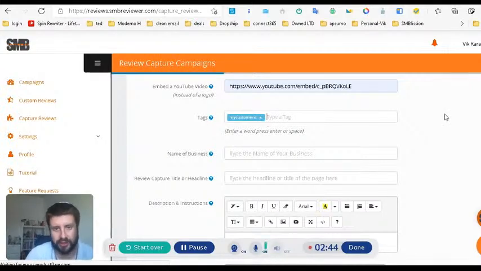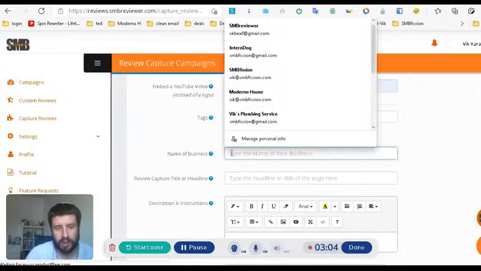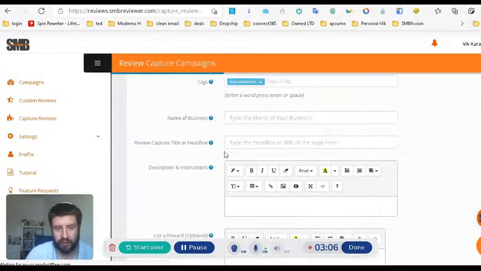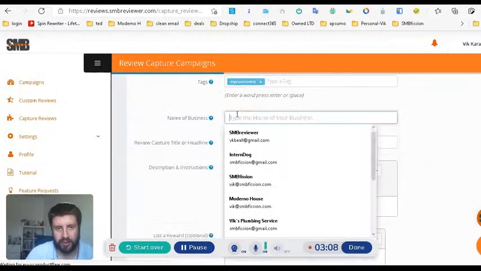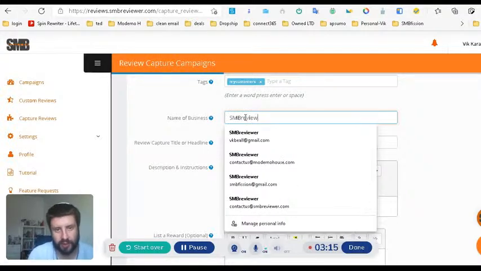You can add as many tags as you want, and basically when people leave a review, they'll be grouped into these tags, which makes it easy to organize when you try to either review the reviews or display the reviews through our other functionality. So name of business, all these other fields are kind of optional as you need them, but we're just going to put SMB.